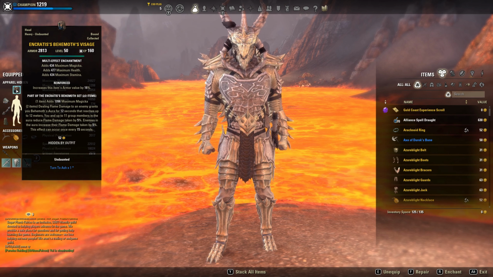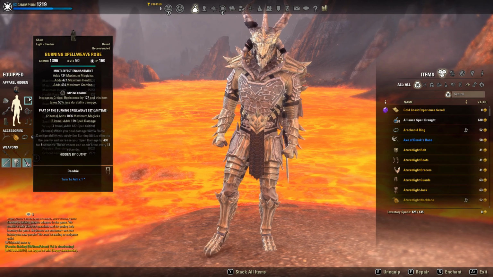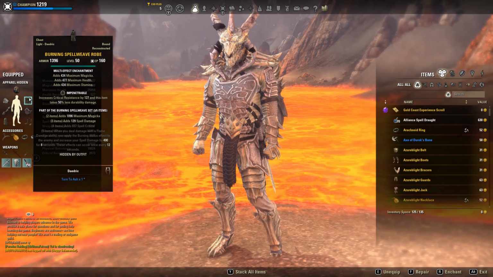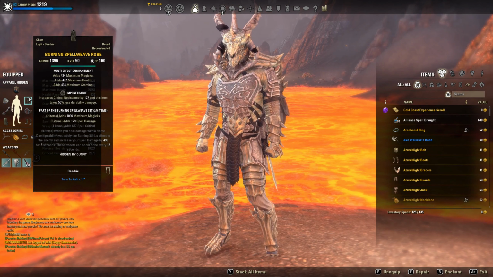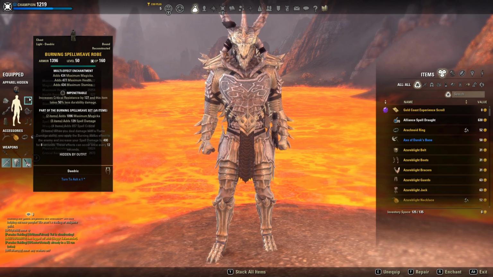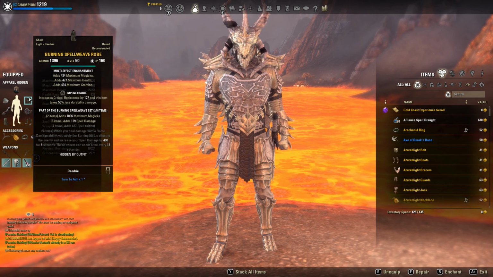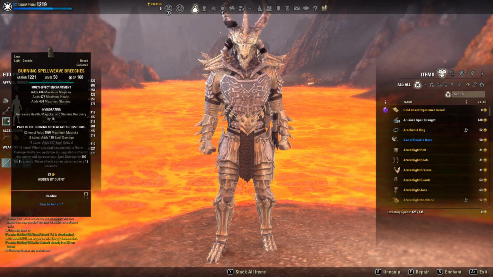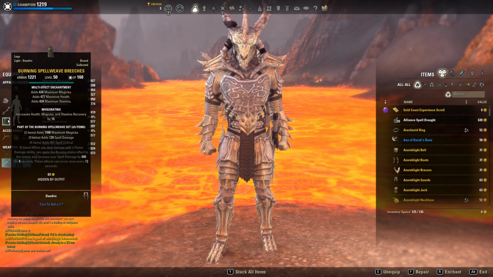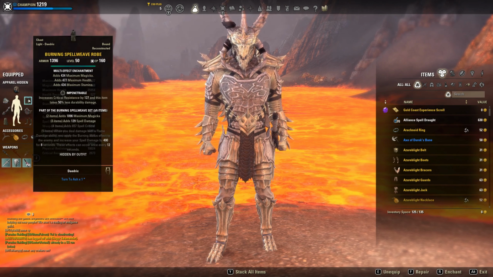Then we're using prismatic glyphs on the big pieces. We are using Burning Spellweave as our front bar set. When you deal flame damage with a flame ability, you apply the burning status effect, yada yada yada. We already know it's an old set. Invigorating once again obviously needs some changing over, and prismatic glyphs on the big pieces.